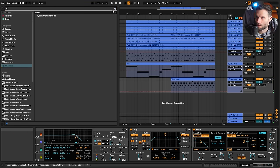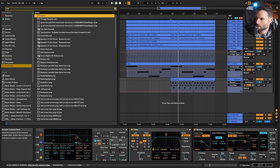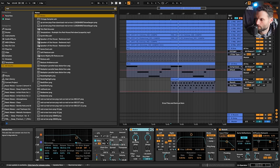Okay, now we're going to add a bit of dirt. So I love Redux for this, especially on sine waves, it can sound really good. Bring down the rate here. And again, just doing this by ear, you'll hear as you go down, the grittiness gets a bit lower down frequency-wise. Here it's really high pitched, until it starts really messing with the pitch. Yeah, this sounds the best to me.